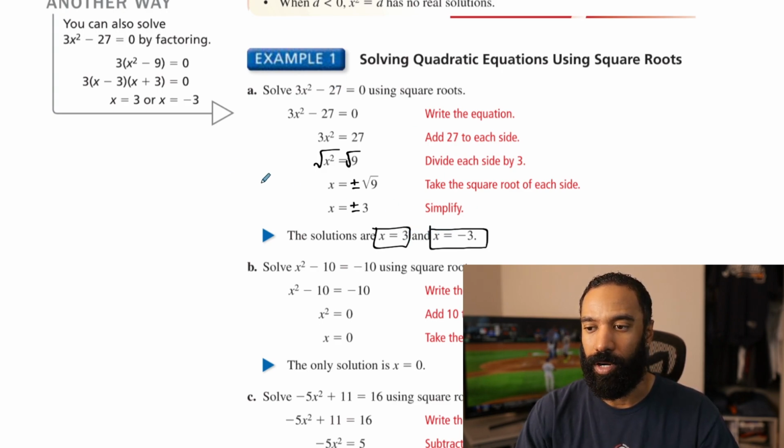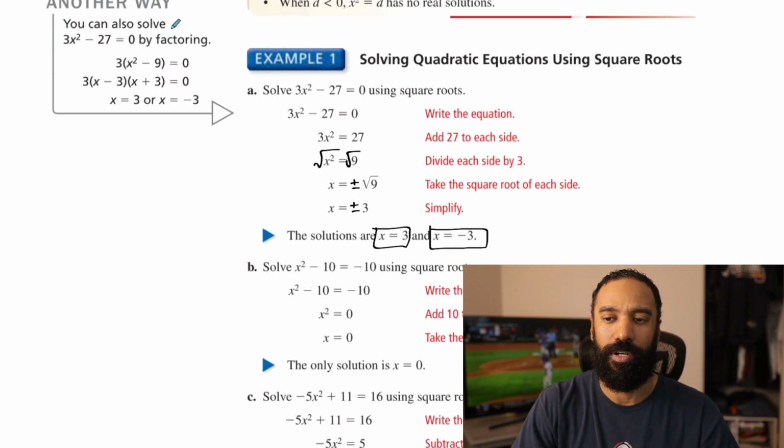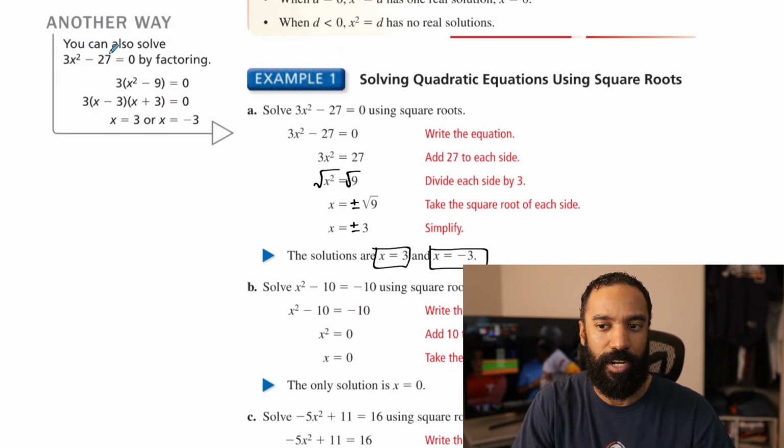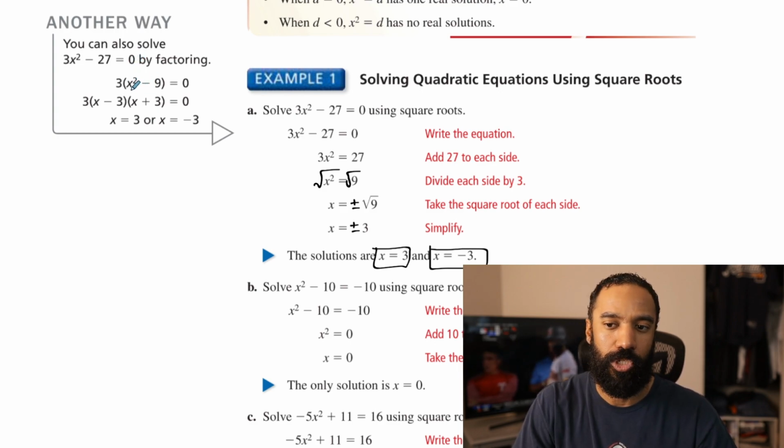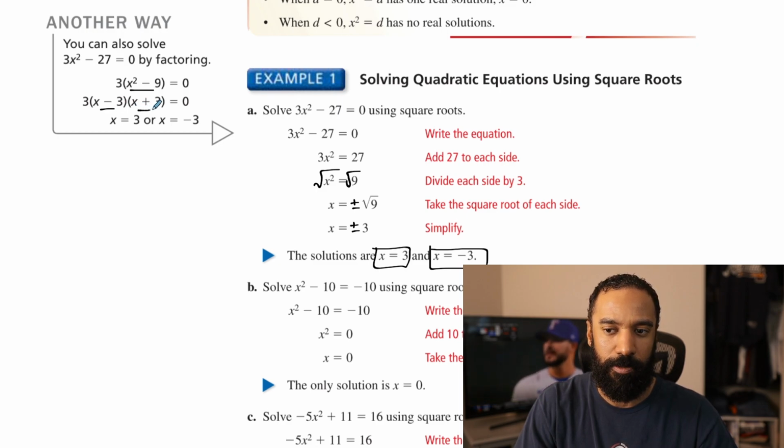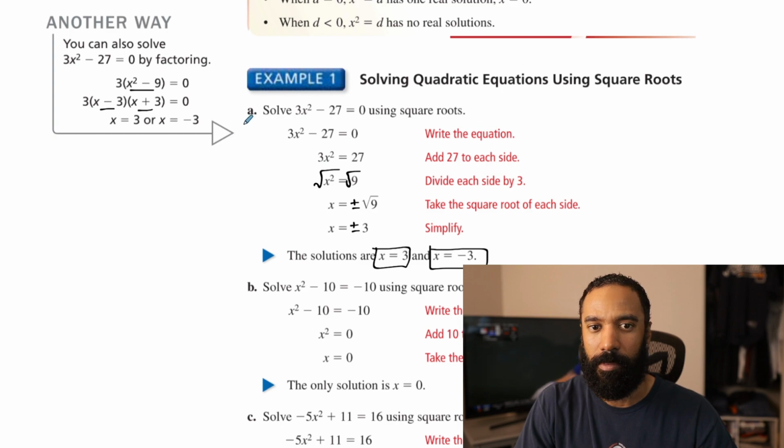They both do work. Another form of looking at this, of course, is solving this by factoring, which we have done in the past, and this is what they're showing you. If you factor 3 out, you now construct a difference of two squares, x squared minus 9, which factors to x minus 3 times x plus 3. And the two solutions for that are 3 and negative 3. So you get the same number of solutions that way.